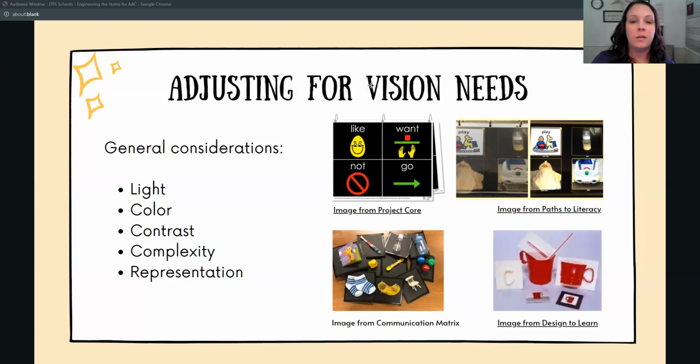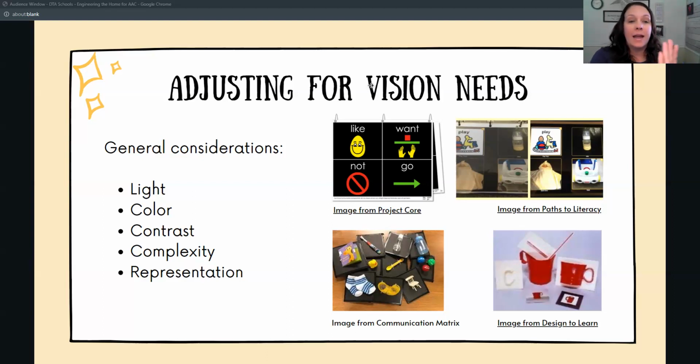So I want to jump down then to the bottom left-hand visual, which is several black squares with objects actually adhered to them. This may be an alternative way to represent language for a child who needs 3-dimensional objects for one reason or another. They might need 3-dimension because they're not yet processing 2-dimension visually. Or they may need 3-dimension because they're completely blind and they're not seeing imagery, but only able to rely on their tactile interpretation of those symbols.